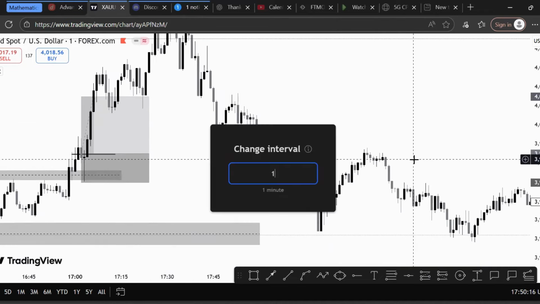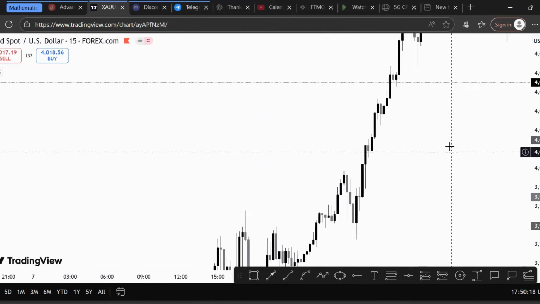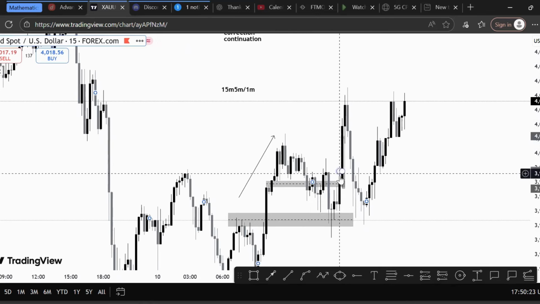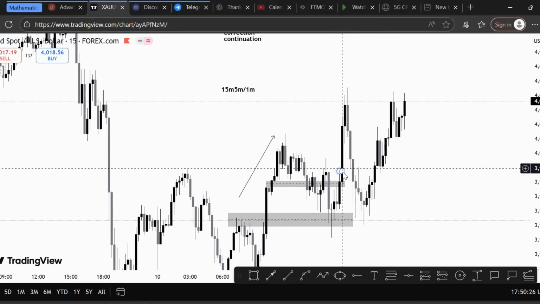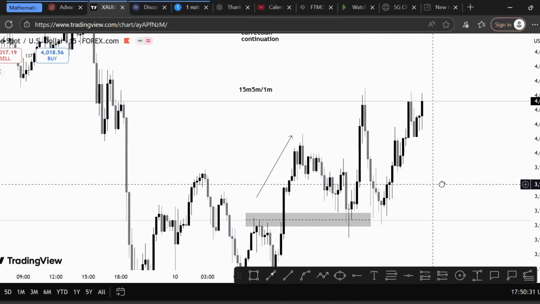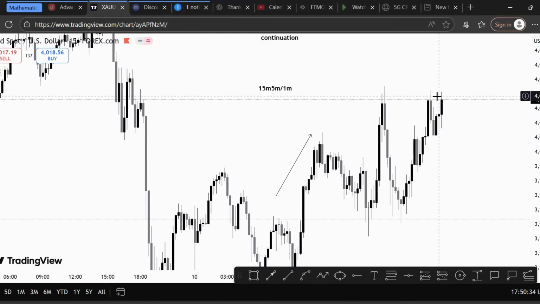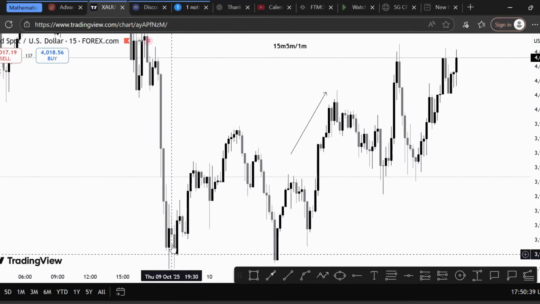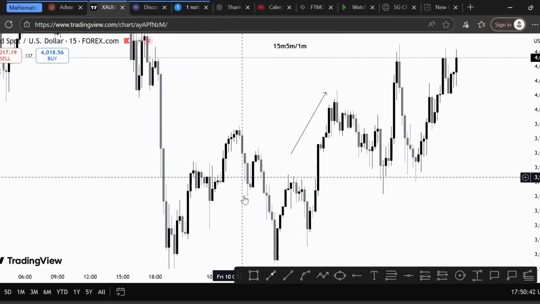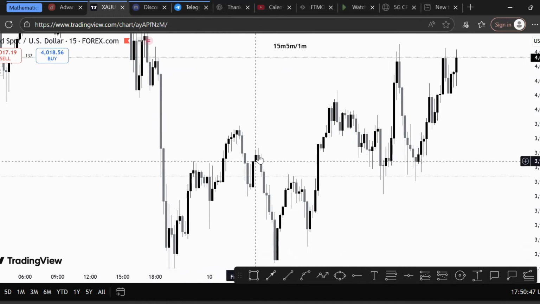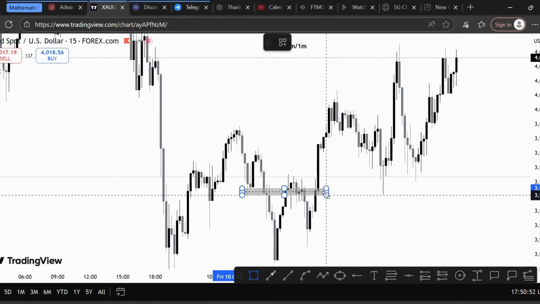Let me see. Let's go back to 15 minutes because that's where the trend is at, right? Let me delete this entry. Right. So let's take this also here. Price was giving us higher highs, higher lows, higher highs, and then price also showed us the higher low and then gave us a lower high, right? So let's take this higher low now. Okay, price is giving us a lower high.